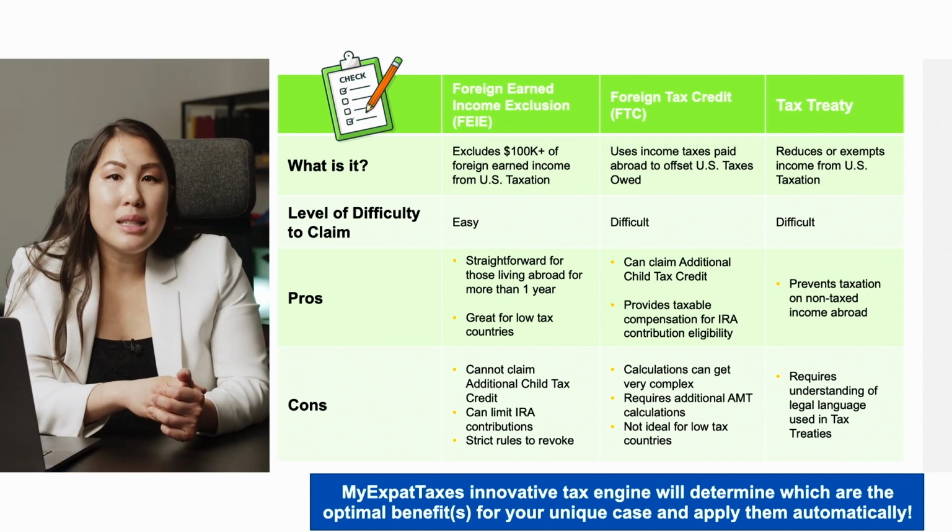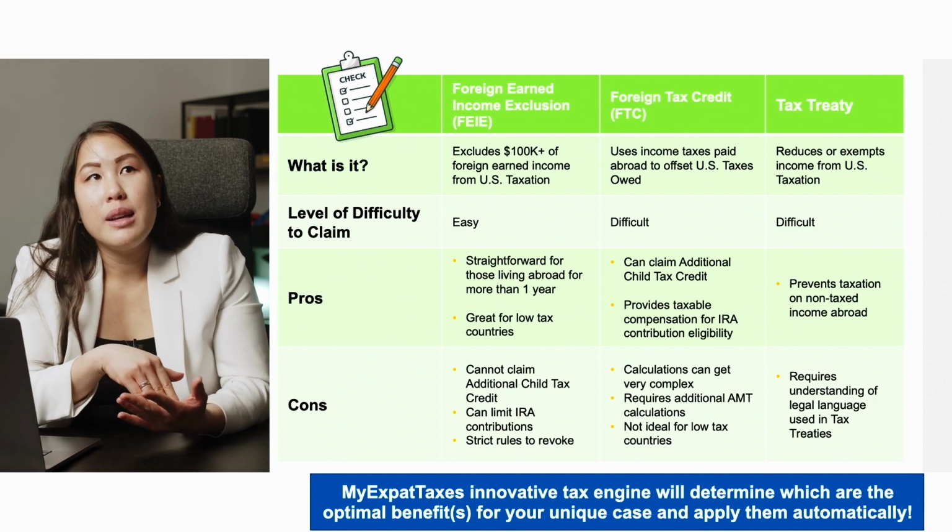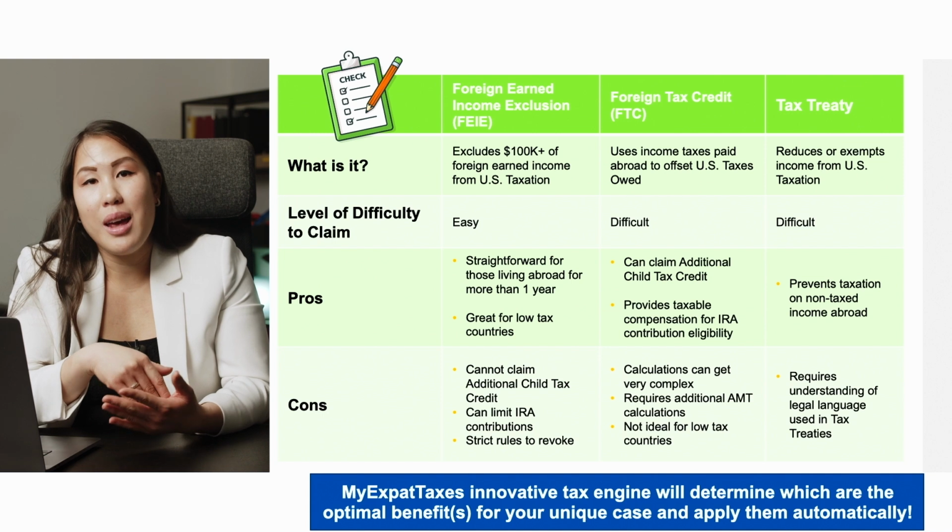It's relatively easy to use this form. However, things to note is if you use this form, you cannot get the additional child tax credit. That's probably the main reason we amend tax returns at MyExpatTaxes, is that someone will file their tax return either with a different firm or a tax software, and they'll go for the easiest approach using 2555. But what then happens is they end up losing out on thousands of dollars in refunds. So something to consider. Also, if you want to still contribute to your individual retirement account, 2555 can make it pretty hard to do so if you exclude all of your income via this form.